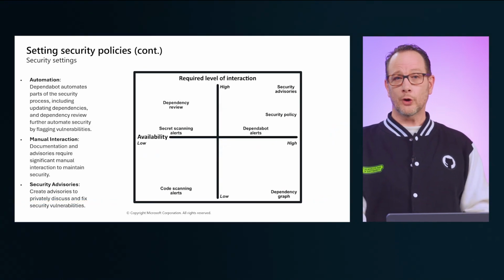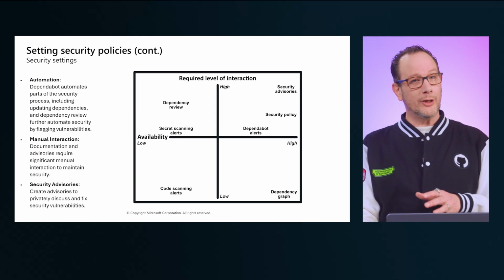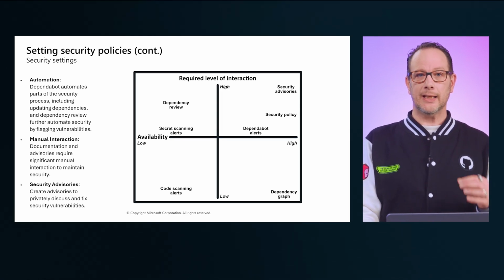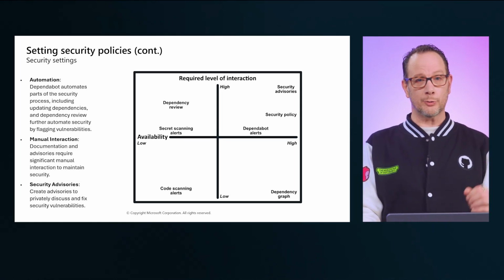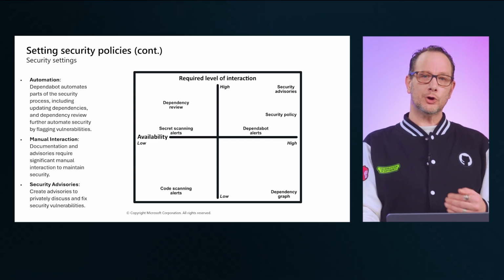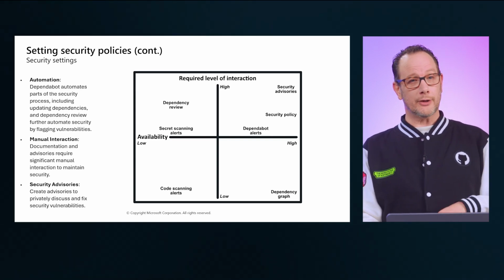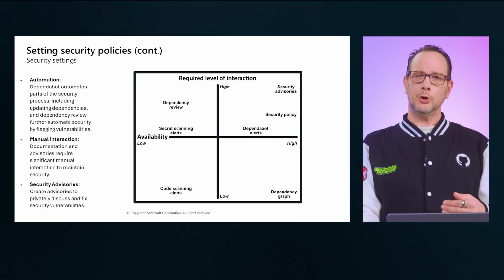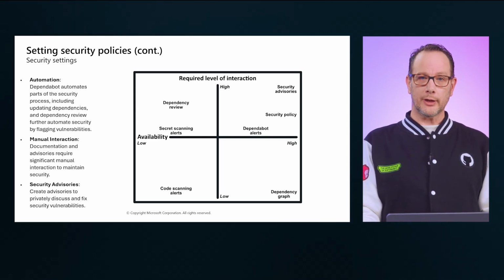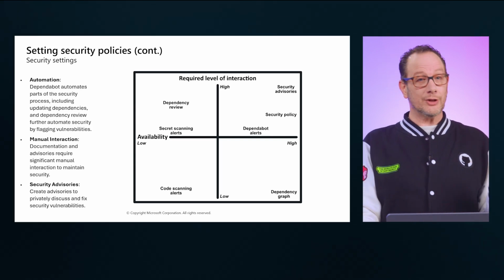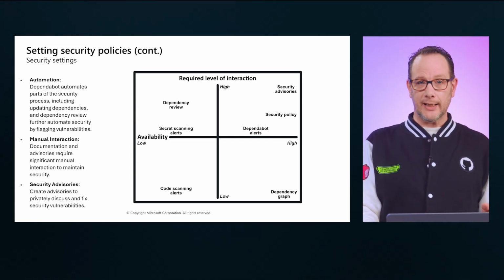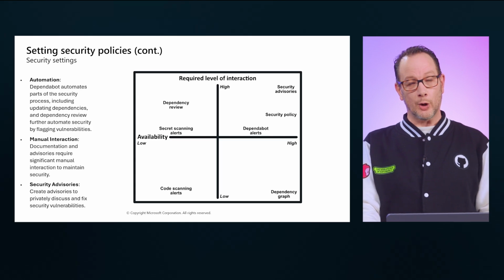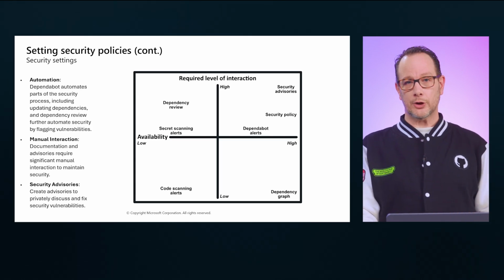Now, before we go further, you should know that you can configure security settings at the organization and enterprise level. These choices are also part of organization policies and enterprise policies. Choosing settings for individual organizations or for the entire enterprise goes hand in hand with creating the proper documentation, as we discussed previously.